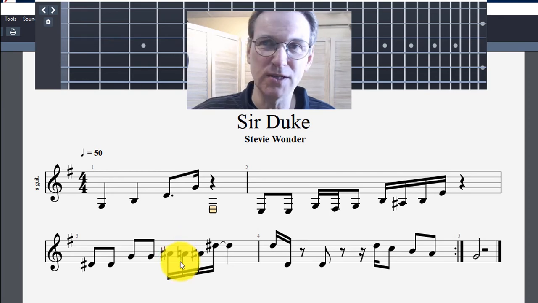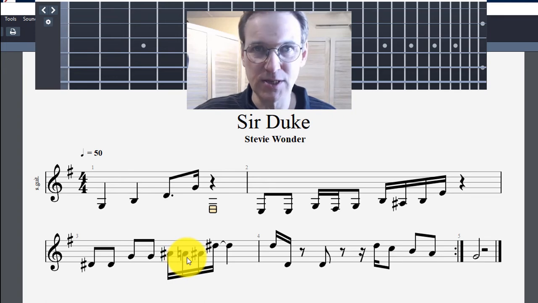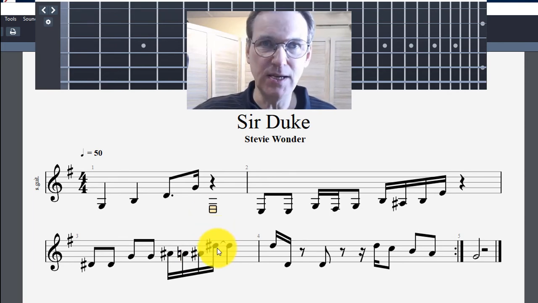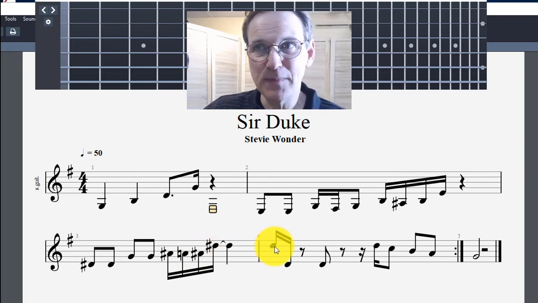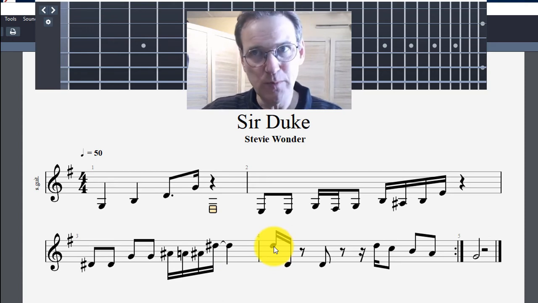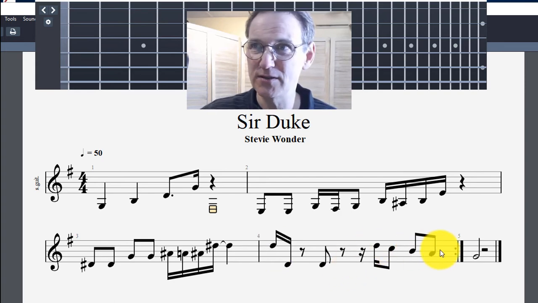Right next to it, we've got this natural symbol that makes it back to a regular A, so that's going to be on the second fret of the third string. Then here again, we got another sharp on the third fret. So here we've got a D, and instead of the third fret of the second string, since it's a sharp, it's going to be on the fourth fret. All right, now we go over to the next measure, and the rule is that when you get to a new measure, the sharp from the previous measure no longer applies. So then it becomes a D natural, so that's going to be on the third fret of the second string. You should be able to get the rest of the notes here.